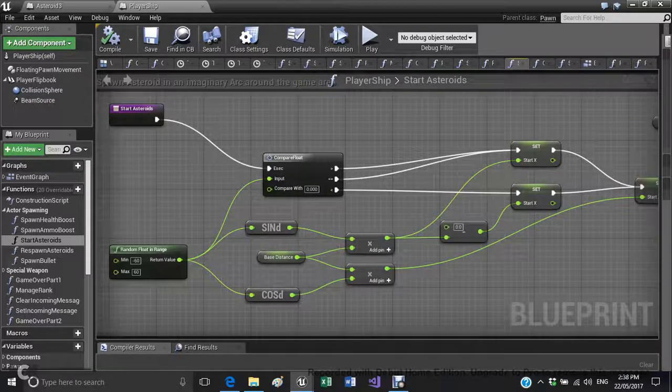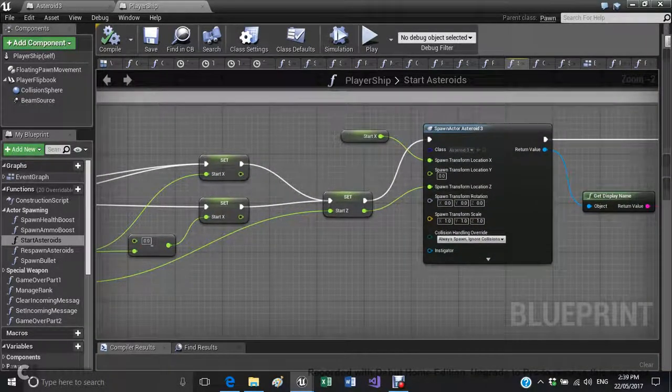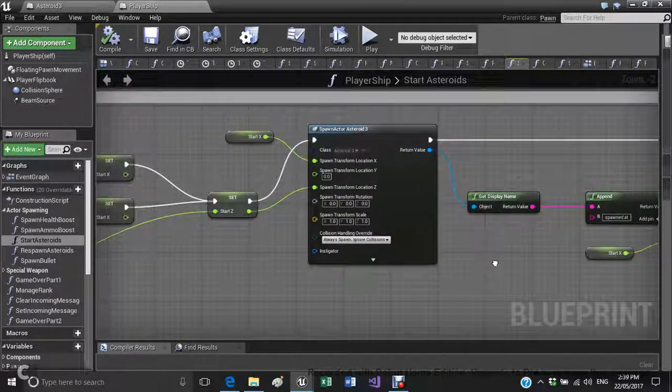asteroids themselves, from a game perspective, live in this hypothetical arc around the center of the game, which is why you'll see bits of trigonometry in place. So they are within a standard distance of the player ship to start with, but they will spawn in an arc sort of from -60 to +60 degrees, and we do our trigonometry here to then come up with a location for where they start.